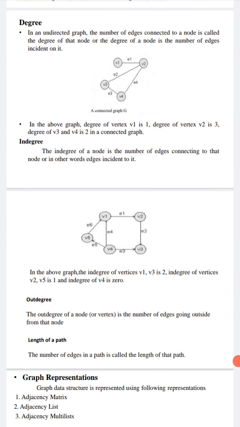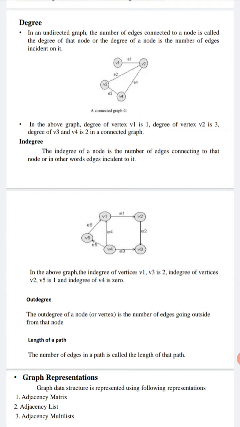In an undirected graph, the number of edges connected to a node is called the degree of that node. Or the degree of a node is the number of edges incident on it. The degree of a node is a very important one-word question. Consider this example.